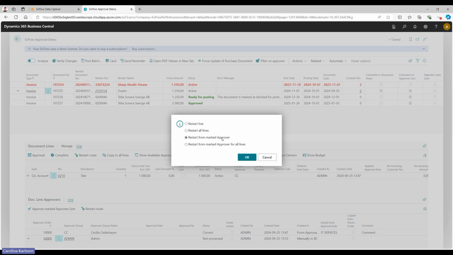And then we have restart from marked approver. So it restarts from the approver you're on for that line. And then the last one, restart from marked approver for all lines. It restarts from the approver you're on for all lines that have that approver.